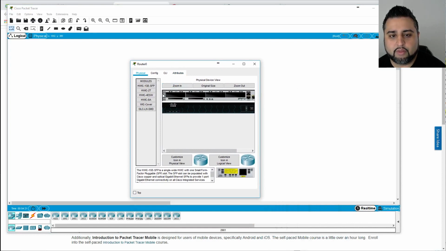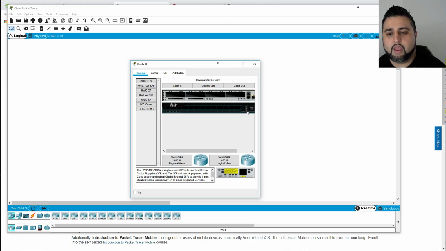What this physical tab shows are all of the modules inside the router. There's different hardware that you can plug into these routers, and we can customize what gets plugged in. For instance, there's this gigabit Ethernet port we can plug in. I can't attach it while the power is on, and there's a little power button right here.